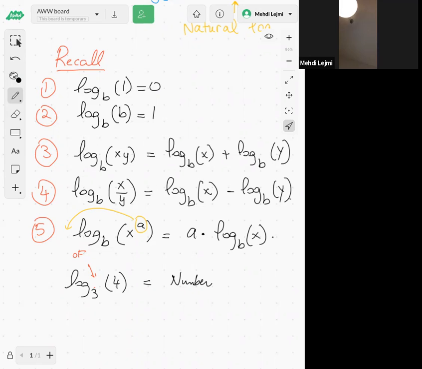Of course, this number depends on the base. If you change the base, so if you take log in base 4 of 4, that would be equal to 1, for example. Log in base 3 of 4 would be a different number. So when you change the base, of course, you're going to change the answer, right? Again, you cannot separate the log in base 3 from the 4. The log in base 3 of 4, they come together. You cannot separate them.